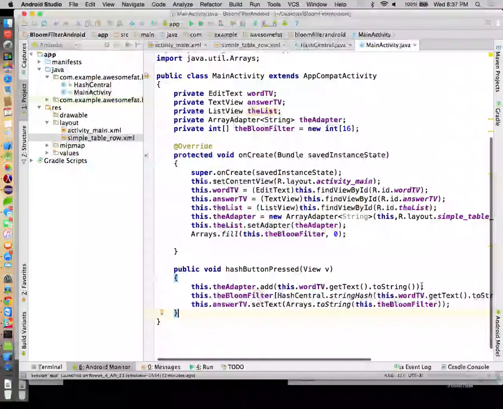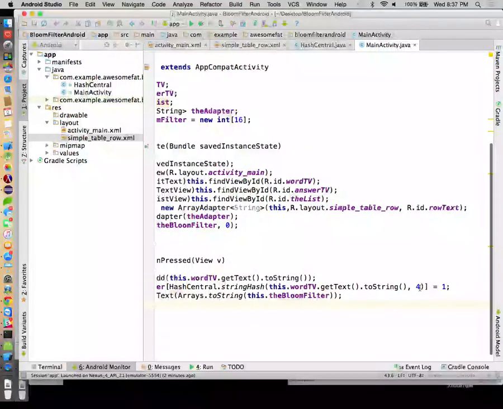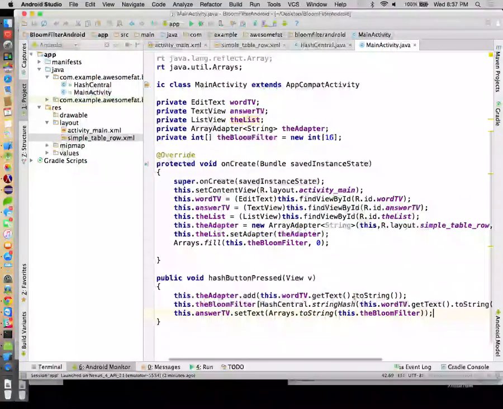So now we're going to say the max val is 16. Yeah. So that'll give us a number between 0 and 15.